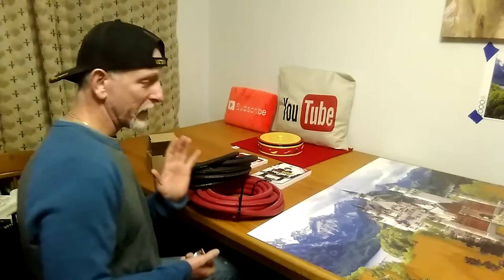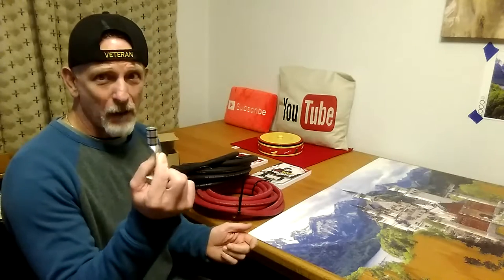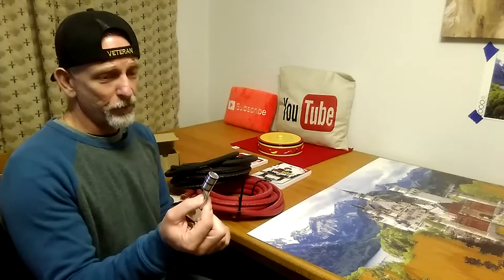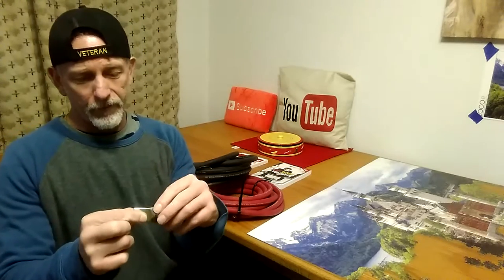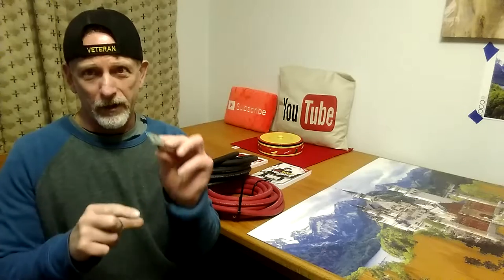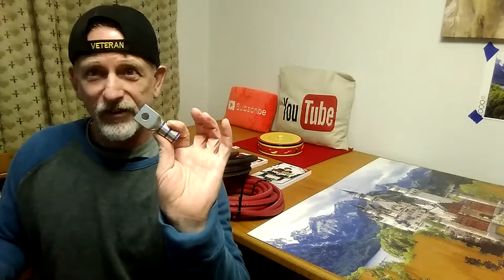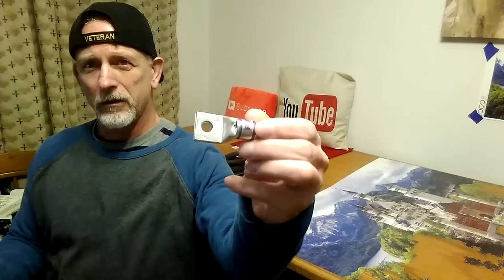These alone are $120. People are getting copper pipe — you get a copper pipe a couple feet long and you only need a little piece. You flatten this part out, you drill a hole in it, and you can start making this lug for a couple pennies instead of $10 to $50 per lug.